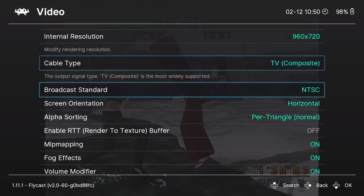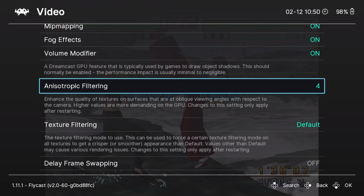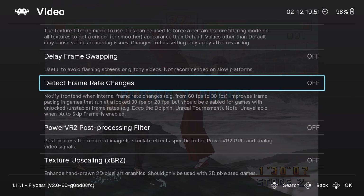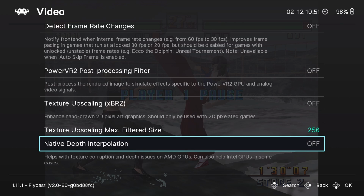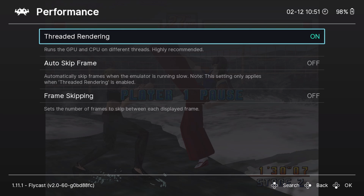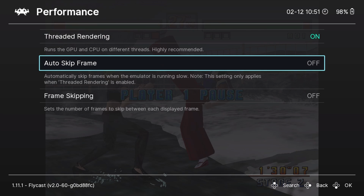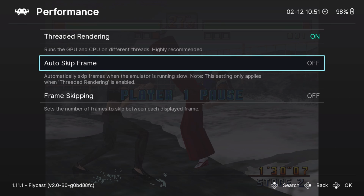We have all sorts of different internal resolution toggles. I'm leaving it at 960 by 720. We have all of these different things we can articulate. Honestly, I basically leave everything as is because that's the default. It seems to be working the best. But there are some really fun options as well. Threaded rendering will be on by default. We'll leave it on. Don't touch it. It just works better that way. Trust me on this one.